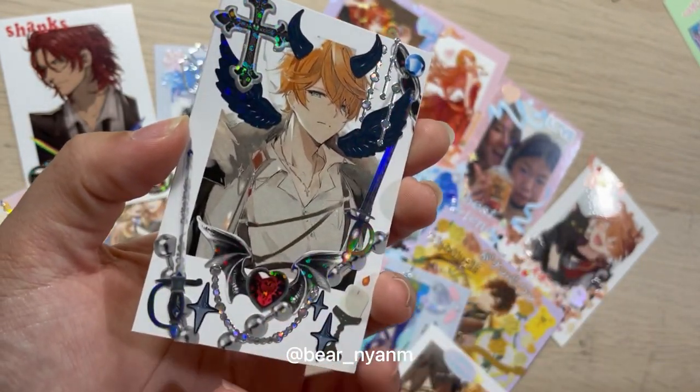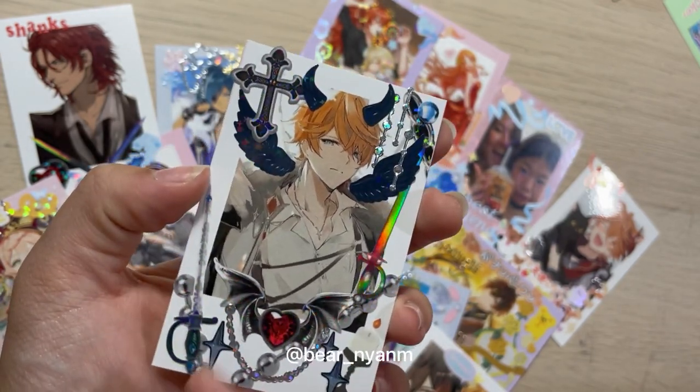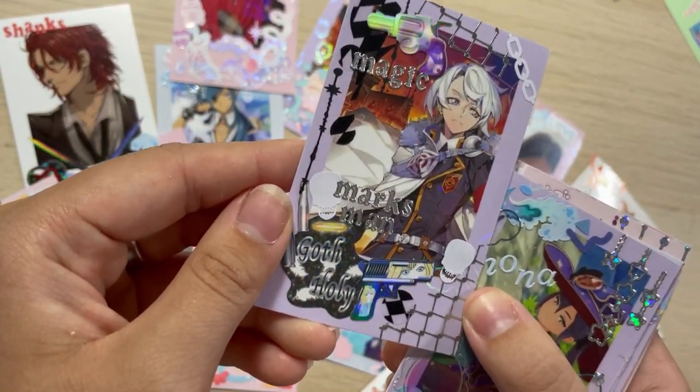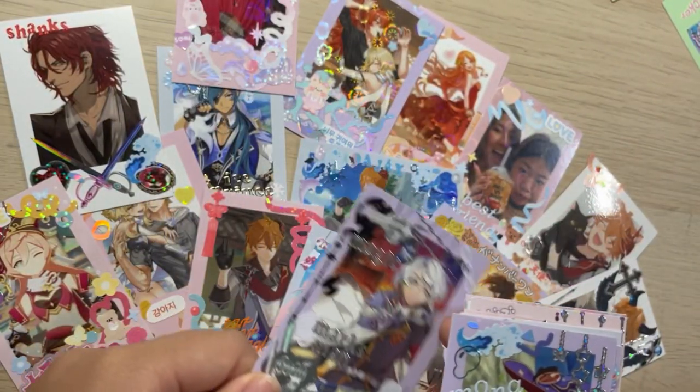This is the Buxell devil sticker, the Lucifer sticker sheet with shocking pink rose. Hitchan. This is Tasha from Witch Hunter, which is one of my favorite series. I recently reread it and I forgot how much I liked it.